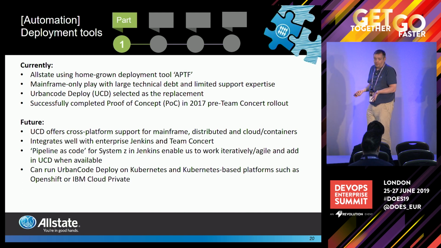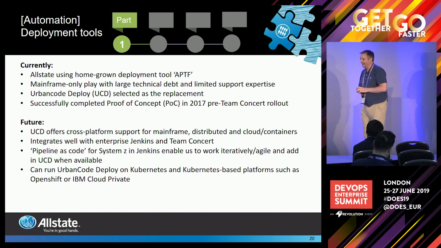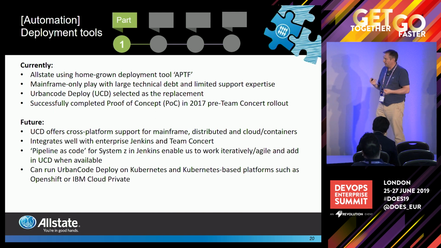Now we know that that was probably a large value stream. It was highly valuable to the company, so much so that we've probably outpaced our distributed colleagues. While they had done the day one approach of freestyle jobs, we went straight to day two with infrastructure as code, pipeline as code, and got to the right answer first. So you imagine it didn't make us very popular, but it was a good thing for our leadership in terms of, even the Z guys are doing this and they're fully compliant, so everyone else get a move on.